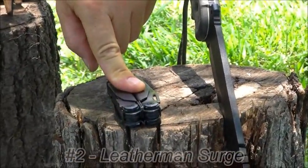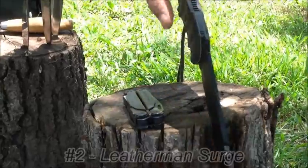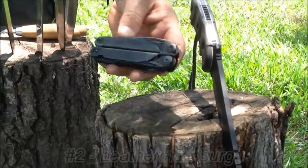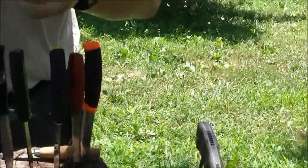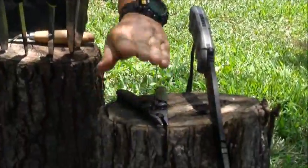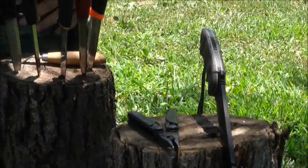If I could only carry two knives into the bush, it would be my Tops Anaconda, designed by Ron Hood, and my Leatherman Surge Toolman, and this has some other things on it, like I said, that I didn't show you. But that would be it. So those are the two knives I'm going to take with me, and if you see me in the bush, I will always have those with me.